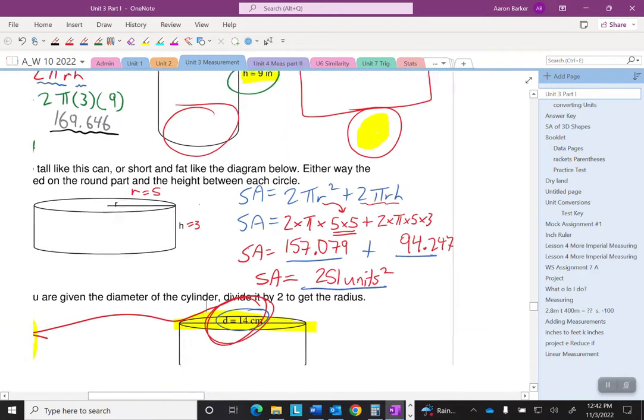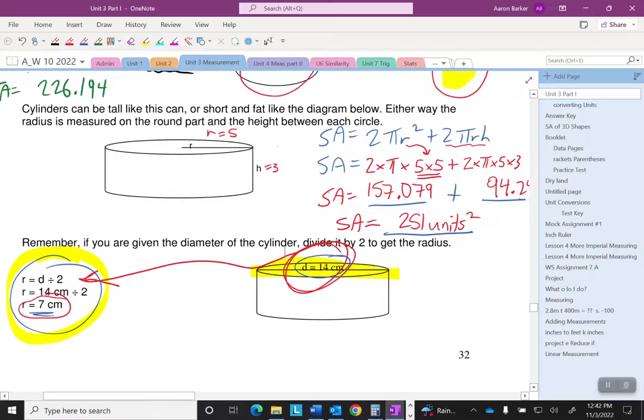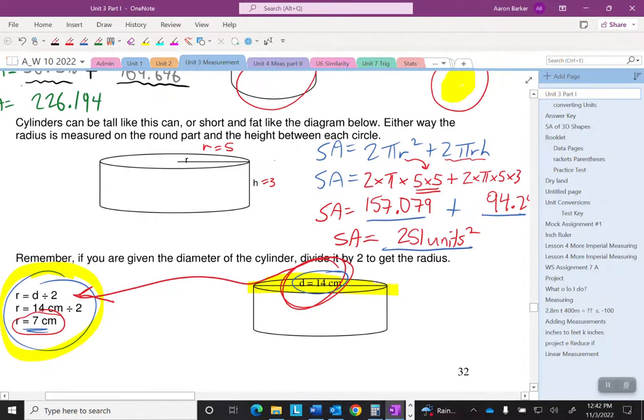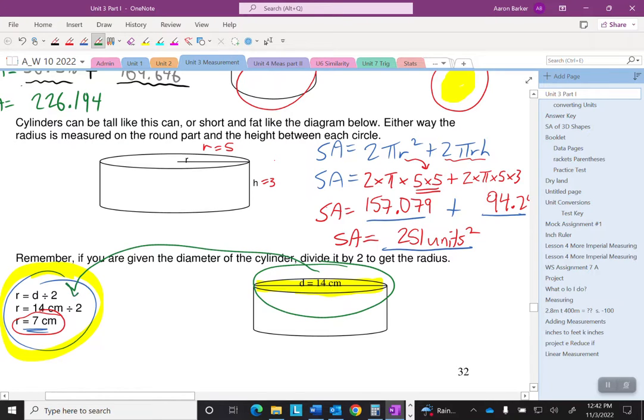Last one thing, we've already talked about this. Okay. Again, if we're giving you the diameter. Okay, if here it says the diameter is 14, and you know it's 14 because the line goes all the way across. Okay, because you know it's 14, it's the diameter, goes all the way across. You would take the 14 and divide it by 2 to find the radius. Okay, divide by 2 to find the radius. Any questions?